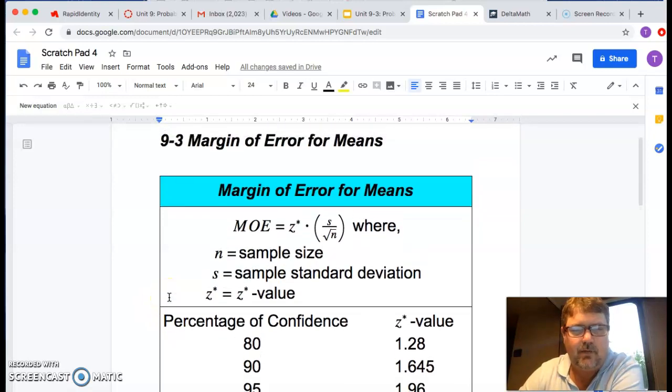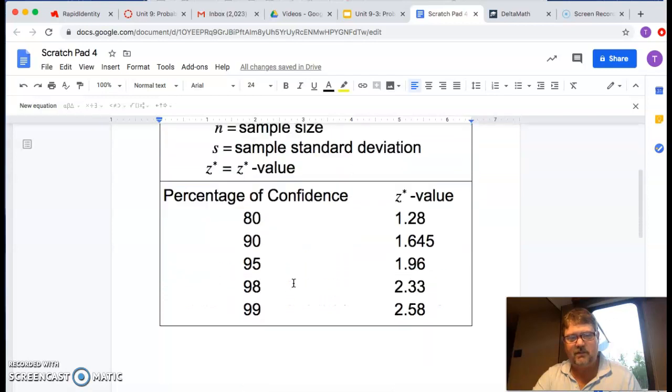We need to look for these variables, alright? As we read, we're going to be looking for the sample size, population sample size. We're going to be looking for a sample standard deviation. We're going to look for the z value. So these are the three things I'm looking for, and we'll highlight them as we find them. And just keeping in mind that that's what we're looking for. So let's come down here and take a look at this problem.